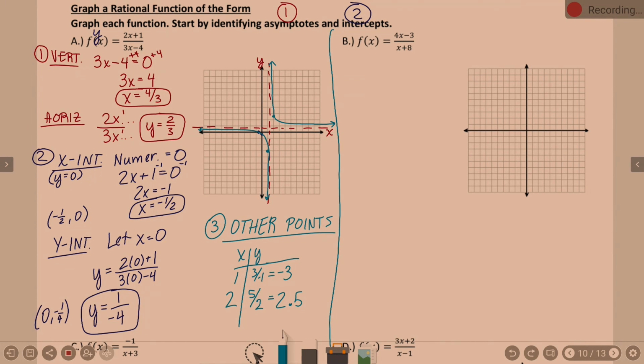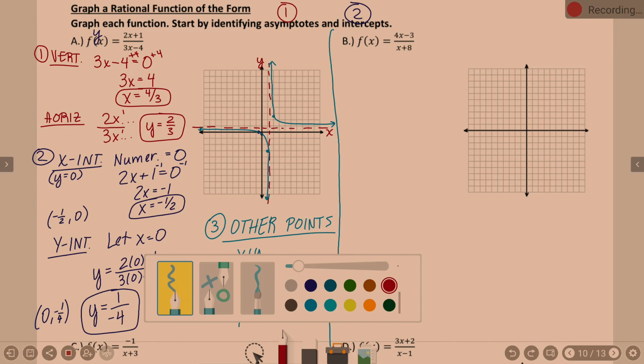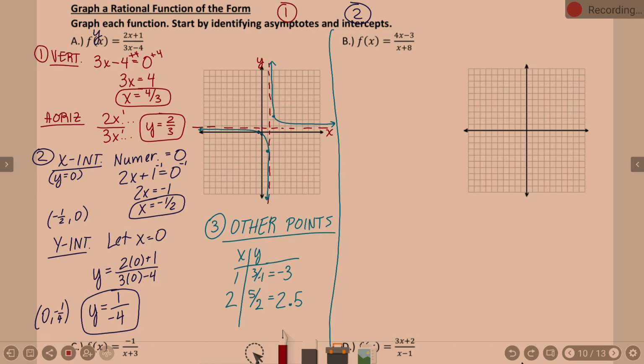We were on the backside yesterday and we were working on these graphs. If you recall, on these graphs, the directions are asking us to find asymptotes and intercepts. So we're going to start doing that. We'll find some extra points as necessary. So with that in mind, let's look at B. And let's start by finding some asymptotes.